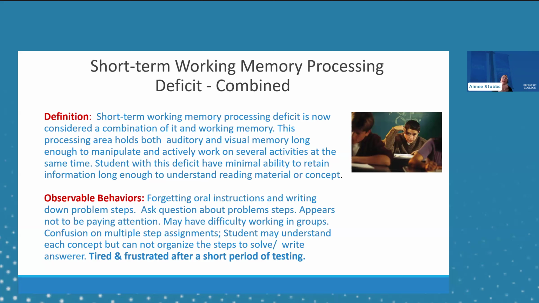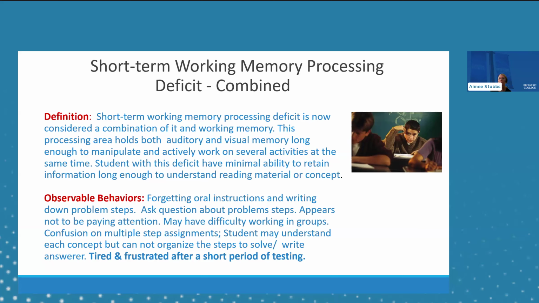It could be that they have just knocked their head or fallen or tripped or something like that. Paul mentioned earlier the TBIs and the strokes. Well, this we often see as working memory deficits and processing deficits in combination with those types of students as well. But also the student may understand each concept but can't organize those steps to solve or write the answer, so we have to work through that. They might be tired and frustrated after a short period of testing as well.